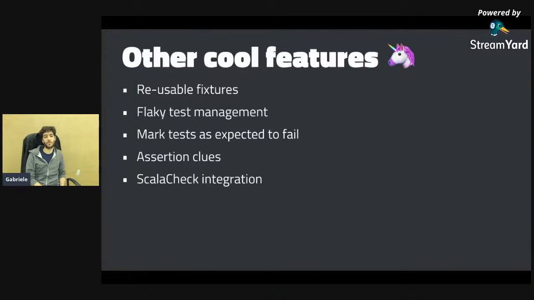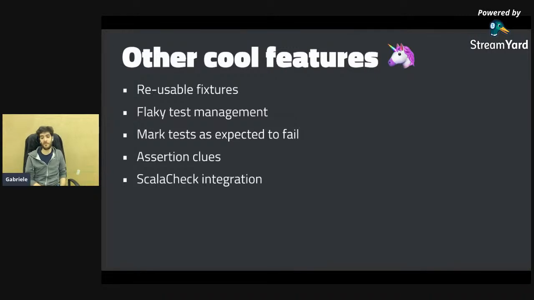Other nice things, which are smaller: you can mark tests as expected to fail. So it will fail the test if it succeeds, and so on and so forth. So you're essentially reversing the result of the test, which is a feature that was basically inspired by Ava, which is a testing framework for JavaScript.